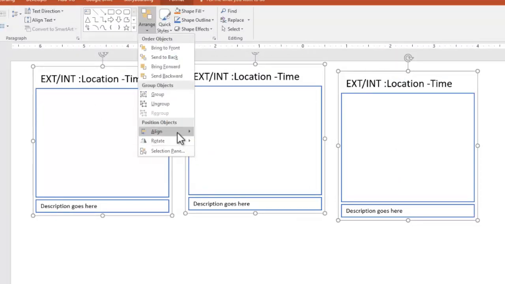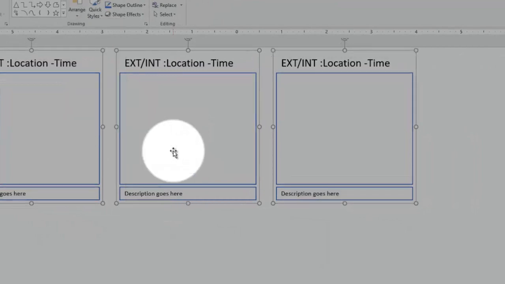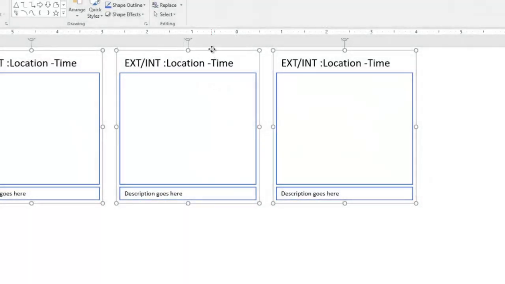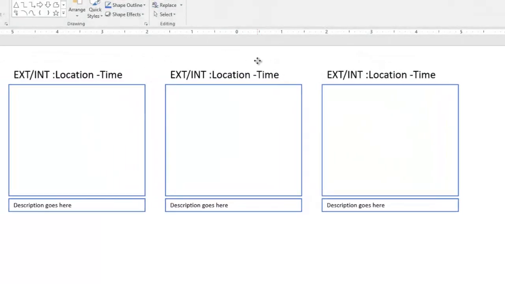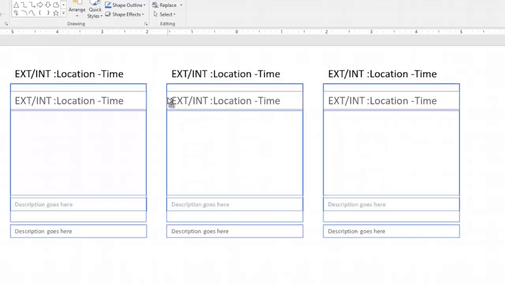And then I can go align to the top, so they're aligned that way, and then I could just drag them over. And then I can hit Control D to duplicate these, or you can hold down Control. So you can have these all selected still, and then hold down Control and then drag these down.